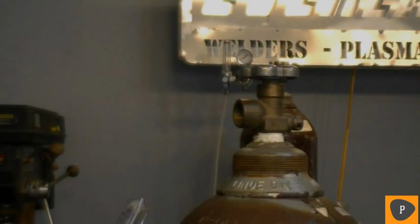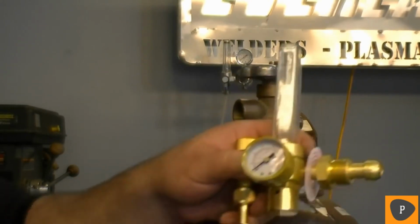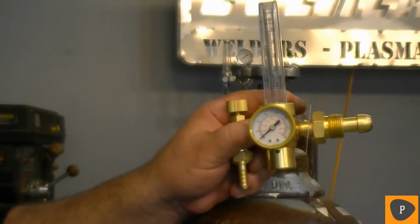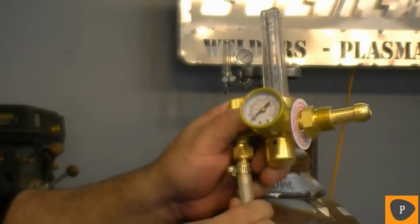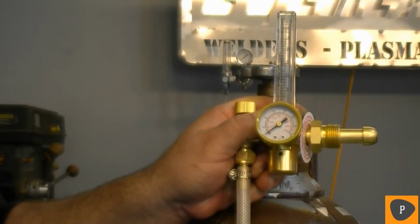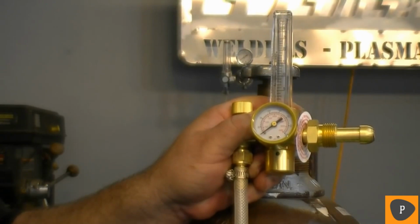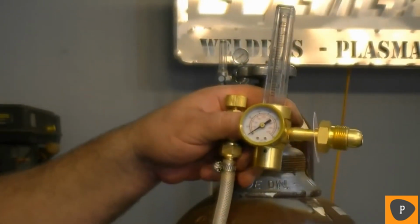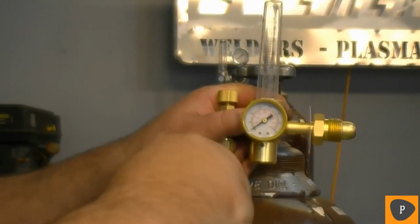Now let's get the unit ready to weld. First, locate the ball type regulator. The unit includes tubing to connect your welder to the regulator. Take the tubing and install the clamp as shown onto the regulator. Slide the tubing all the way onto the barb fitting and firmly seat it. Now fully tighten the clamp with a screwdriver and check the tubing for a good fit.